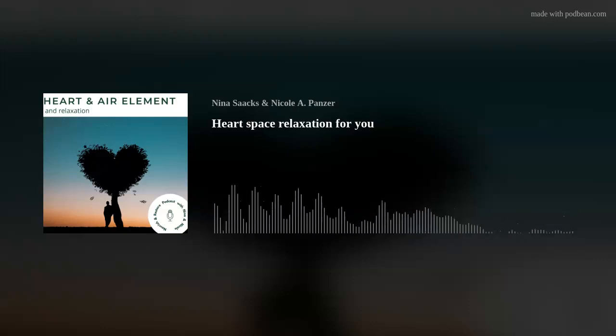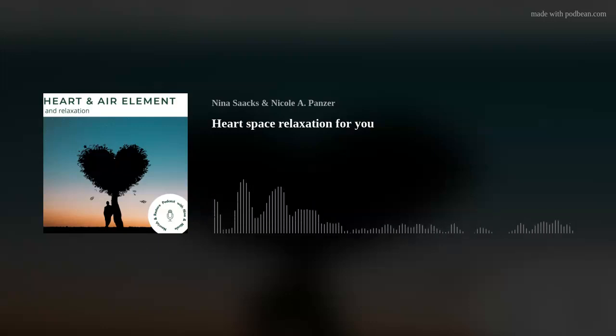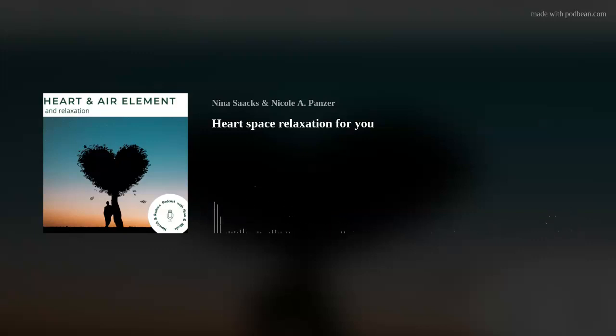Check in on yourself again to see how you are feeling now. Are you feeling a little better? A little bit more in your heart space? A little bit more centered? Good. If you're feeling that you're needing a little bit more time, then allow yourself to stay in this space of just being here for you. Good.